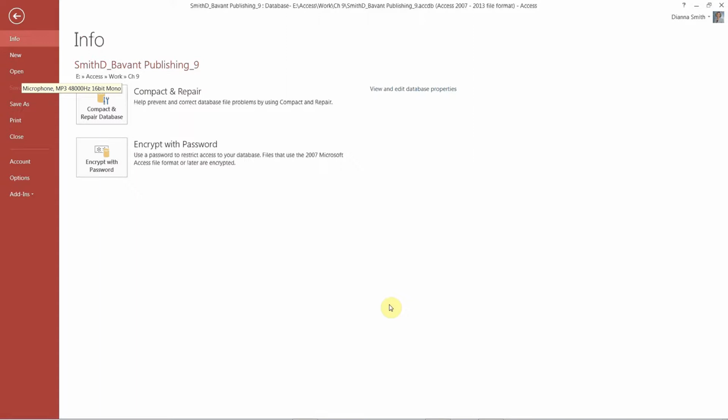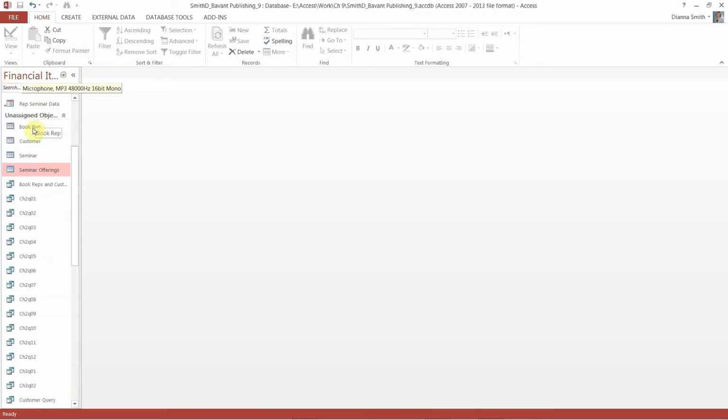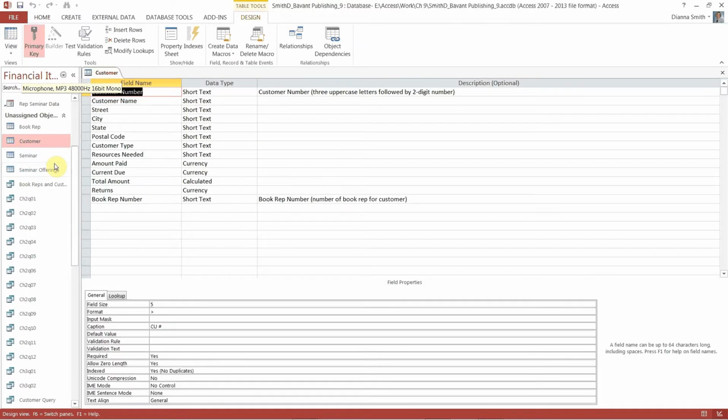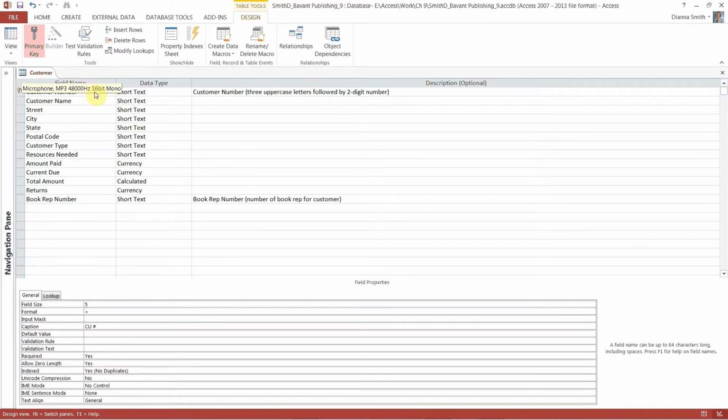So the first thing we want to do is go back to our Bavant Publishing and expand our navigation pane. Right-click Customer and open it in Design View, and collapse our navigation pane. Click in Customer Number. Now, you can see I have this weird thing going off my computer and I can't get it out of the way, but this says Customer Number right there, trust me.